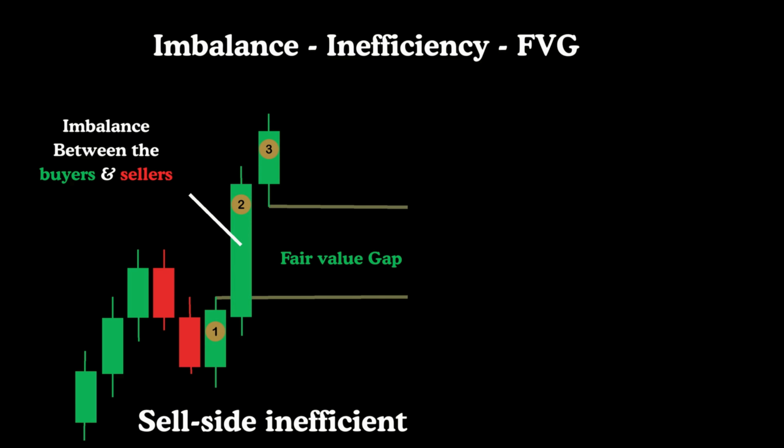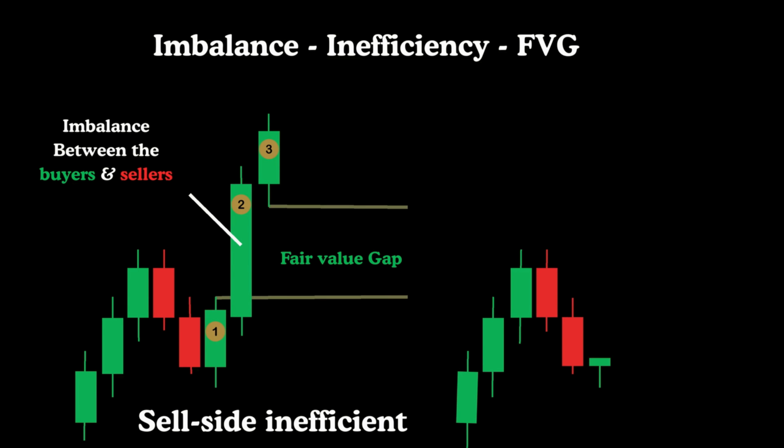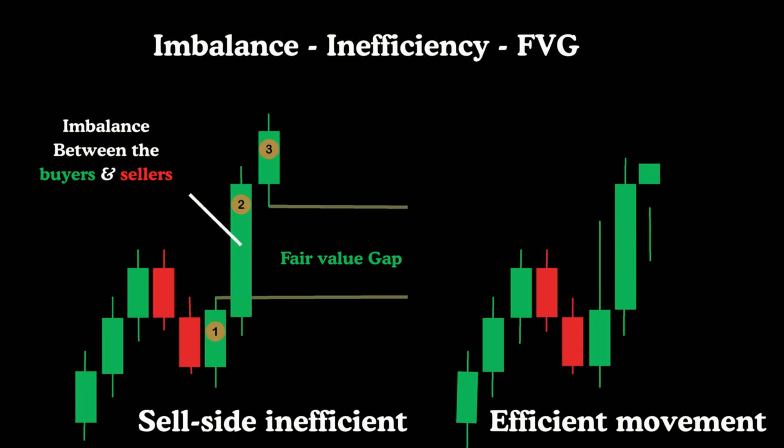A fair value gap appears as a three-candlestick formation where the wicks fail to overlap. Here you can see examples of efficient and inefficient prices. In the first example, we have a clear bullish fair value gap between the shadows indicating sell-side inefficiency. On the contrary, if you look at the second one, you'll notice the wicks meet in the middle, therefore we do not have value gaps and the price is efficient.